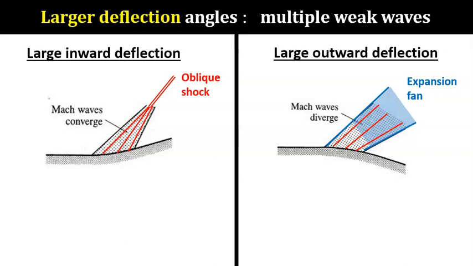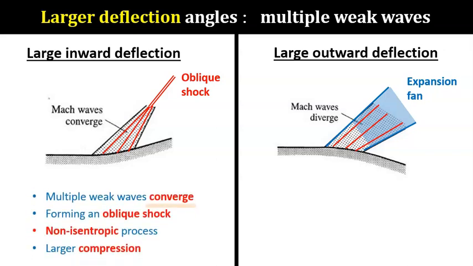For the case of the inward deflection, these multiple Mach waves will converge towards each other and pack into a single oblique shock. We already know that an oblique shock is a stronger wave than a Mach wave, so it's not an isentropic process. The reason is because all the small disturbances collide into one large disturbance. The process across a large disturbance is definitely not reversible, and therefore not isentropic.